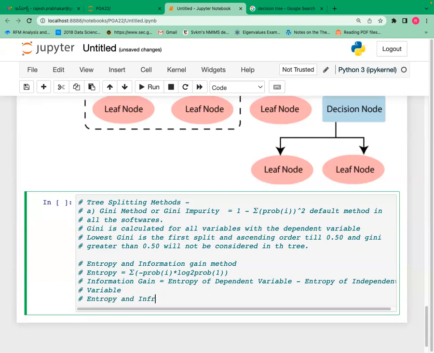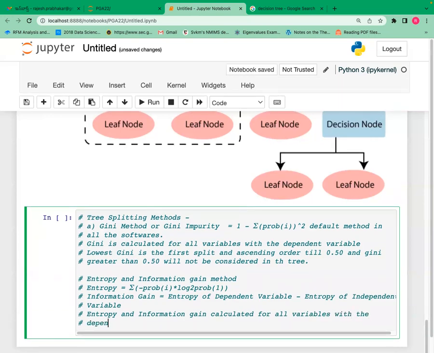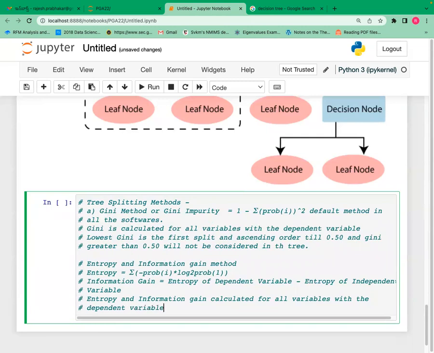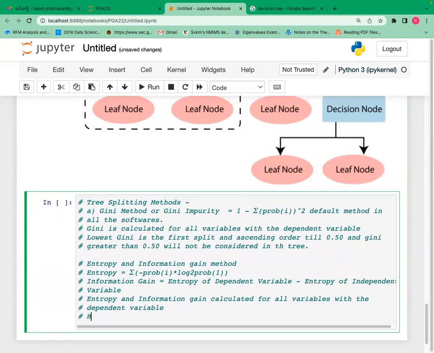Entropy and information gain are calculated for all variables with the dependent variable, and the highest information gain is the first split, and so on in descending order till 0.50.